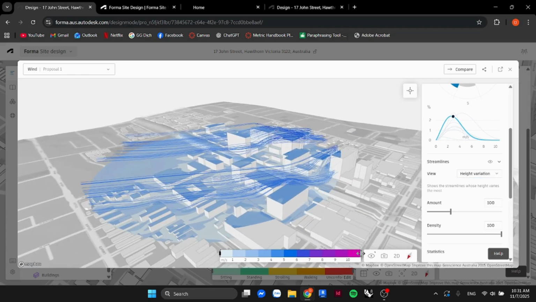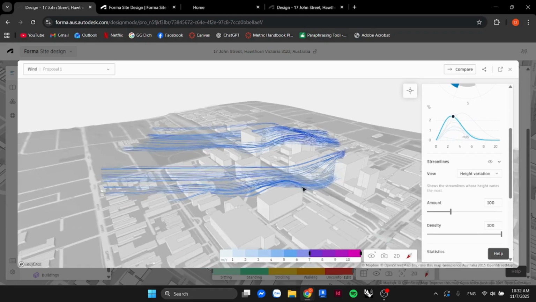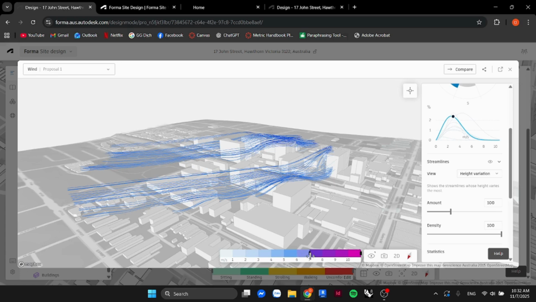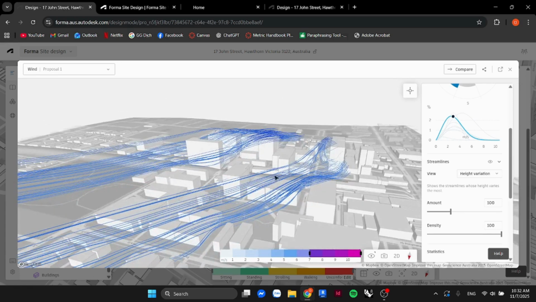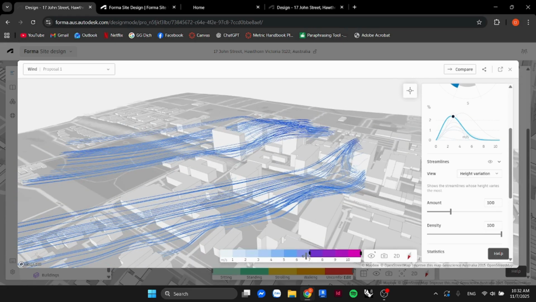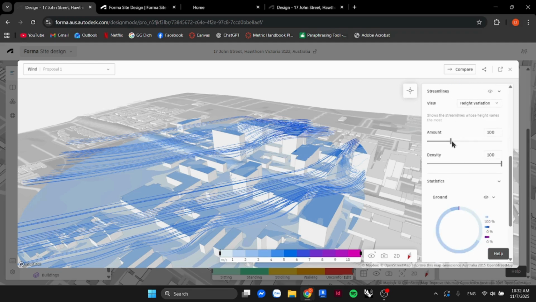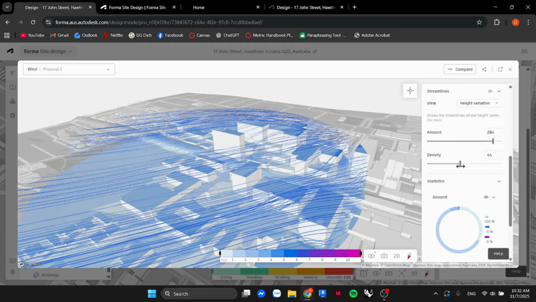You can also adjust the amount of wind right here. For example, I just want to get the stronger wind information, about 7 to 10 meters per second. And here is the analysis of that. You could also adjust the amount of wind and also the density of wind.